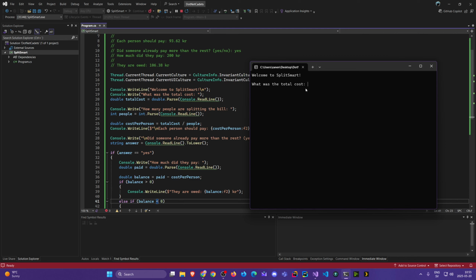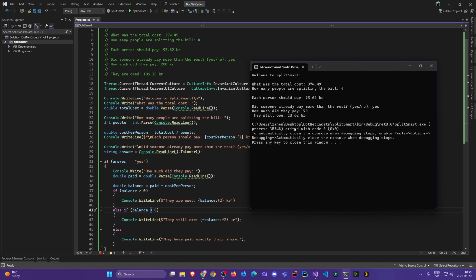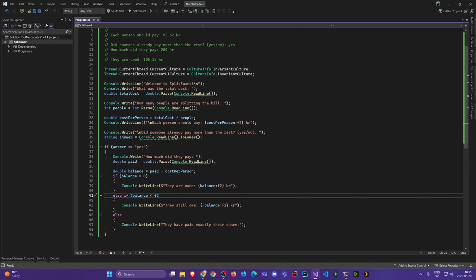We'll cover that. What was the total cost? Let's say they underpaid instead. Here's a 59, 3, 6, 4, 49, and 4. And then yes. And they paid less, they just paid 70. They owe money. Now, only what remains is to figure out how should we cover this last one. And to keep this video short, we'll do it on the next one.